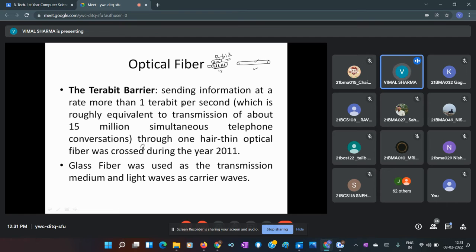And you can even see the duration of time. It will be very small. In 1 second, we are producing 12 bits. So that means you can see what will be the duration between these 2 bits. That will be 1 by 12 second.